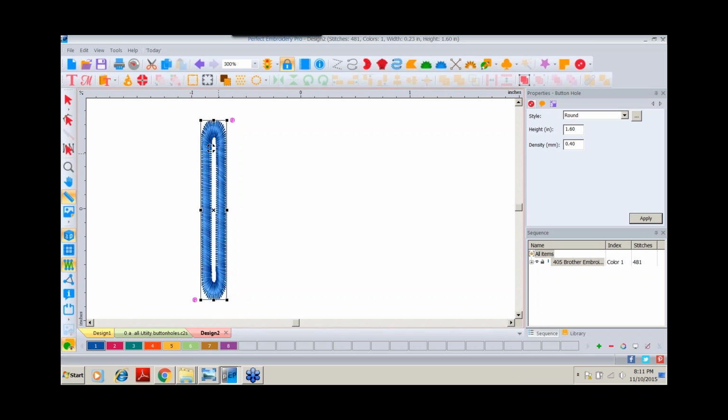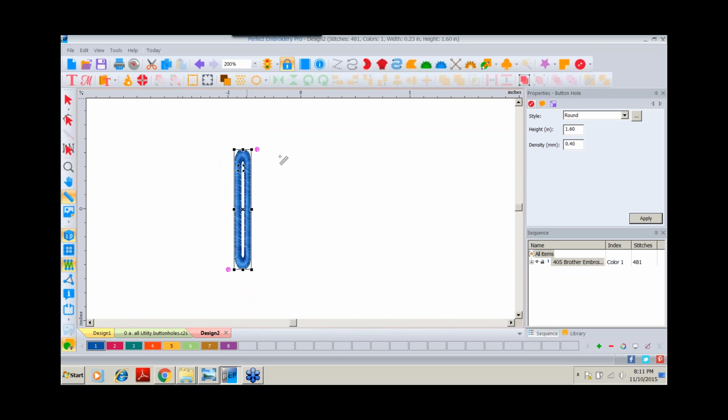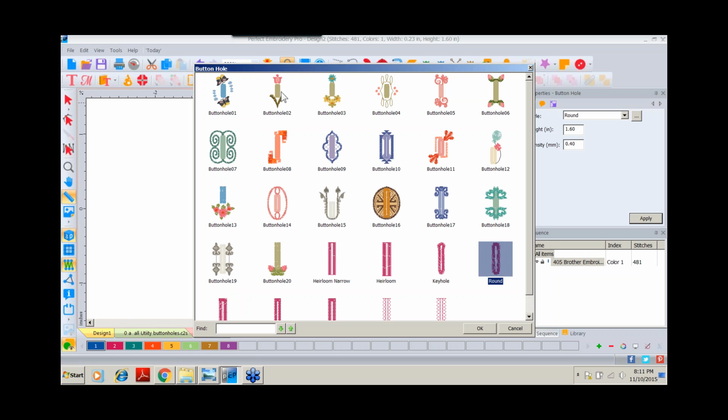So we need to be concerned about how large the slit is or the opening in the button. Drop down a little bit and zoom here, and what we want to talk about is when here we have the standard round, but if we go in to get a decorative buttonhole, I'll go ahead and choose this 02.